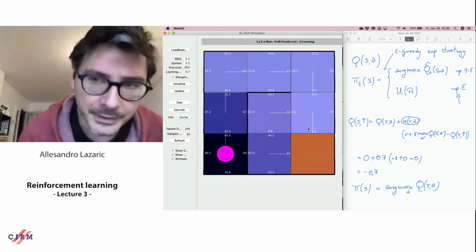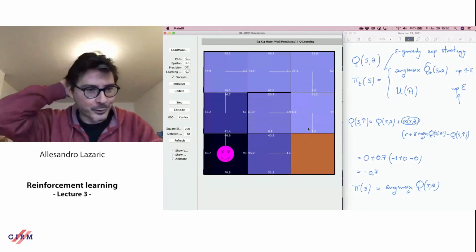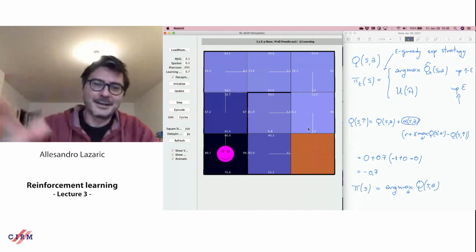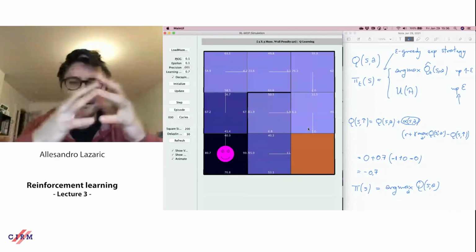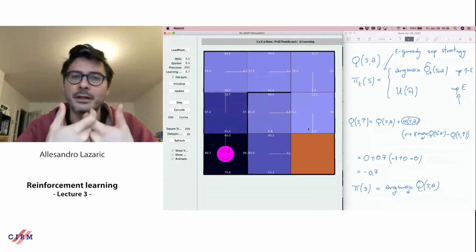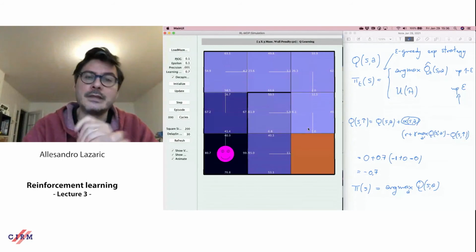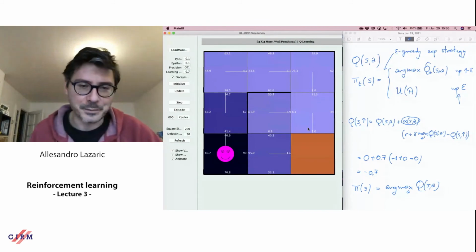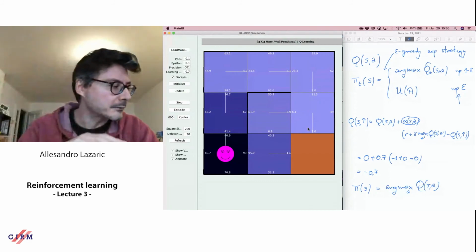And I remember my good old times during the master thesis that it was incredibly frustrating to see what these algorithms are doing. So usually my suggestion is don't look at it. Just let it run for a while and then wait for the answer. Because when you look at it, you tend to interpret too much about what the algorithm has been doing and what it's learning. While again, it's very much a black box for the agent what the environment looks like. And so it's a little bit unfair to charge it with expectations based on the knowledge of the problem that we have.